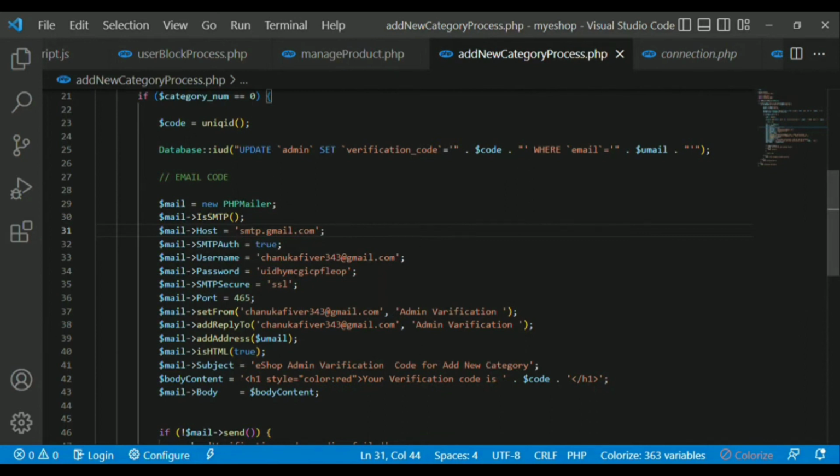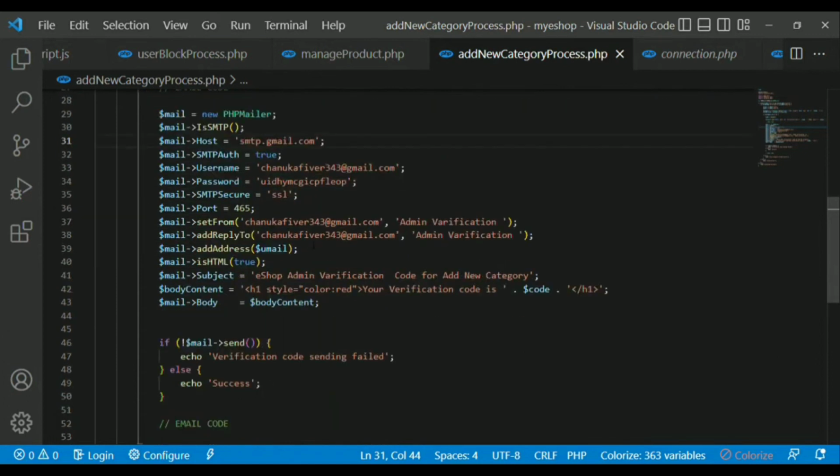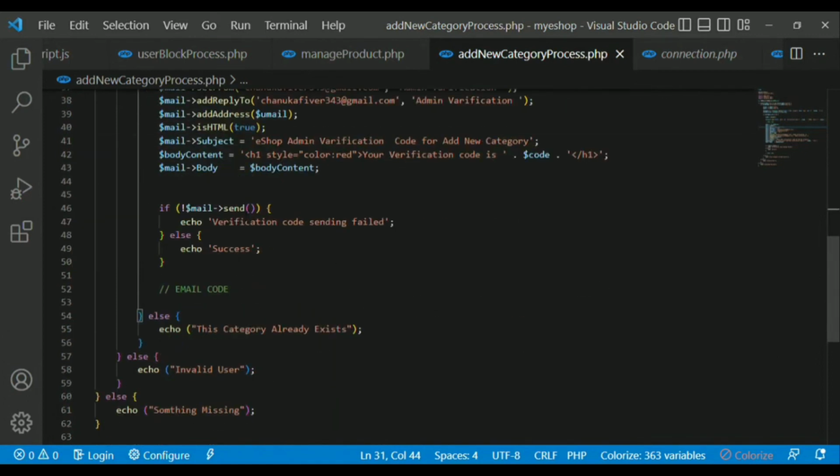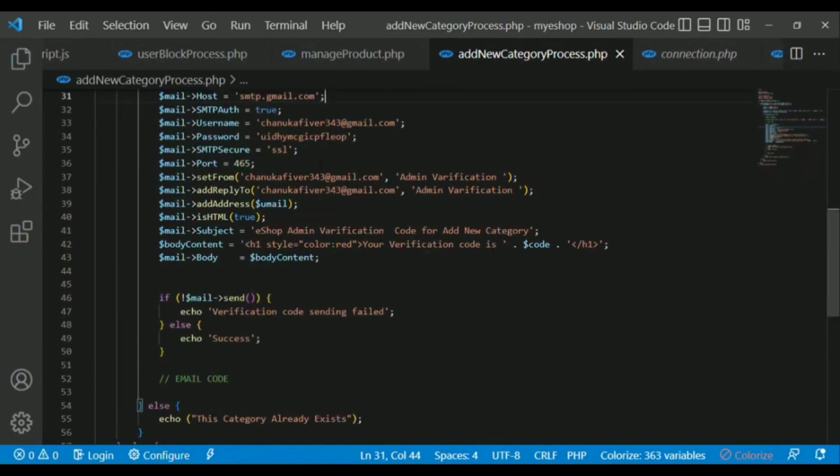Alright, so we discussed this. Now once we scroll further, you can see that once the email has been sent, you will receive a success message, and if the verification code was unable to be sent, then we will get another error message as well.